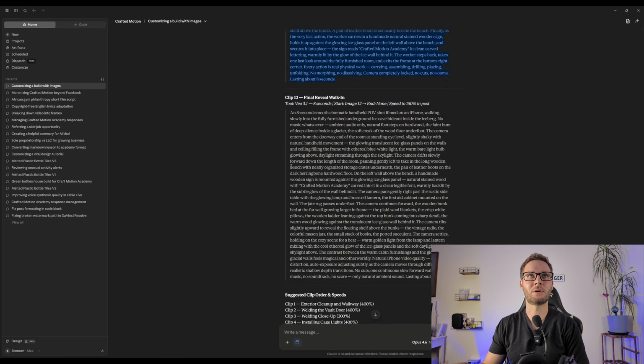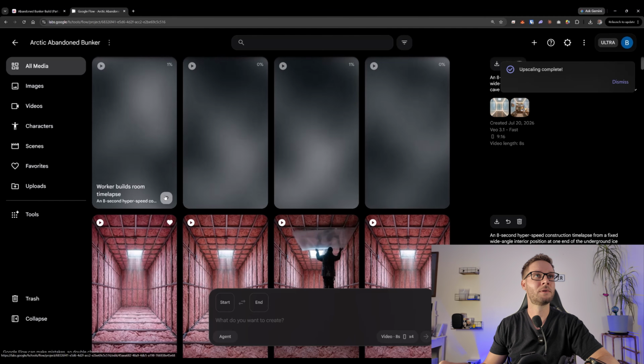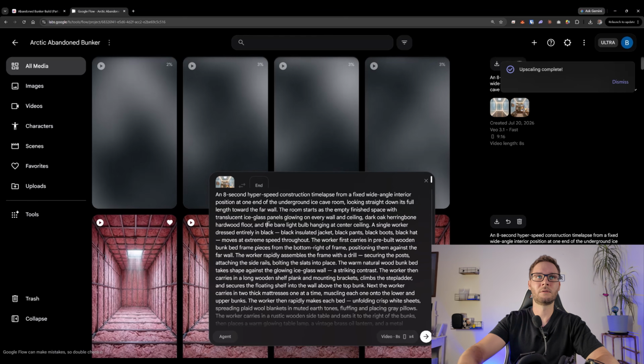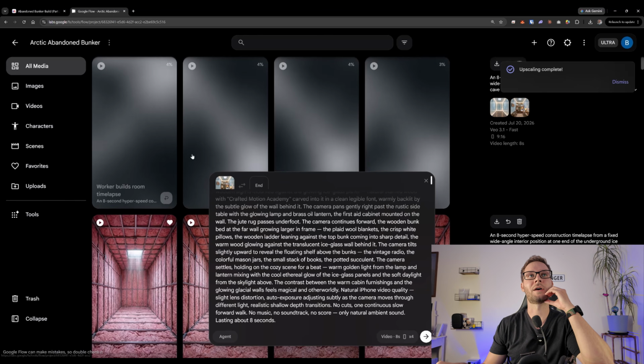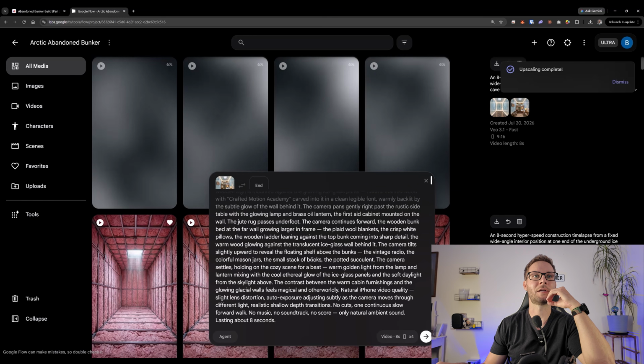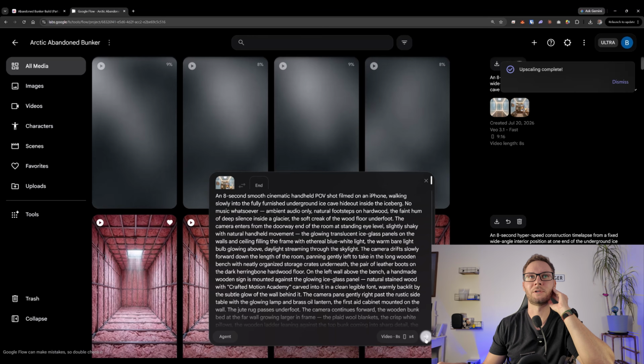And we can start our final walk-in animation as well. So we've got our image 12 as a starting frame, no end frame, and then we have our animation 12 here.